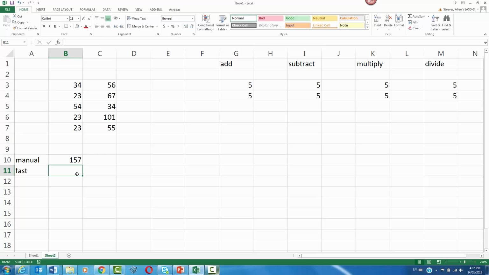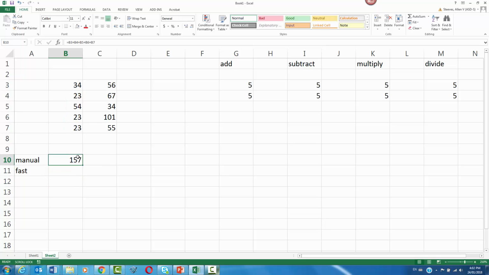The fast way of doing it, or sorry, hang on. Whoa, slow down, Al. Equal. If I want to do it the foolproof way, instead of typing in B3 plus B4 plus, I could just click on it, equal this cell plus. I have to hit the plus key. That, plus, so I'm just clicking that. And that way, it's foolproof. I'm not making any typos, and it's giving me the number.